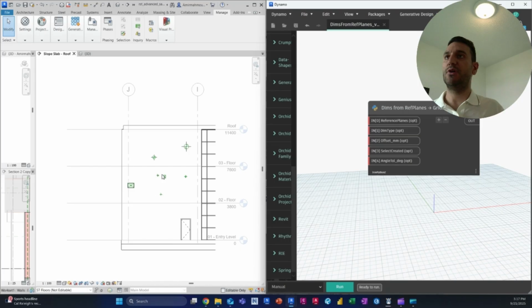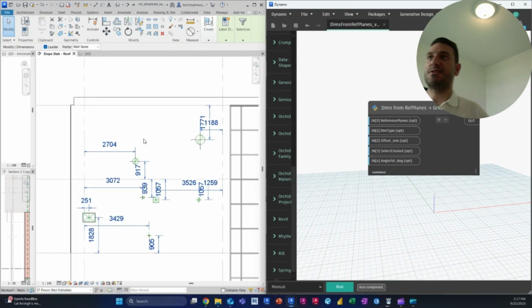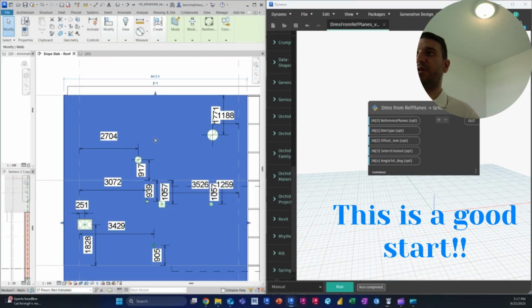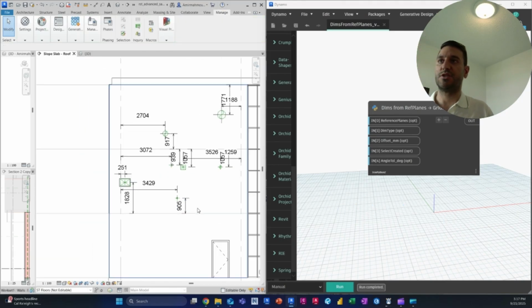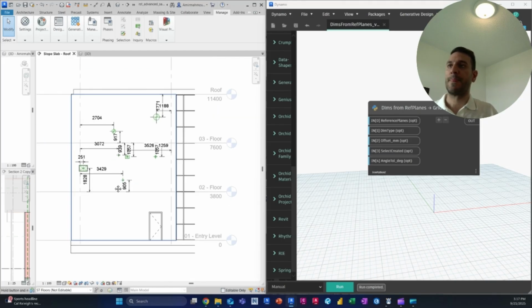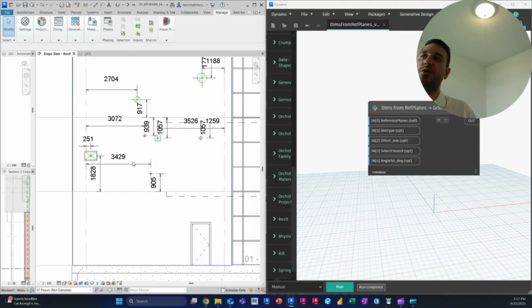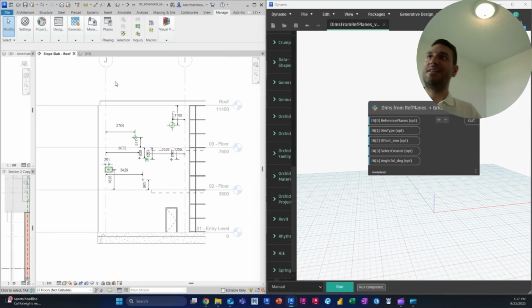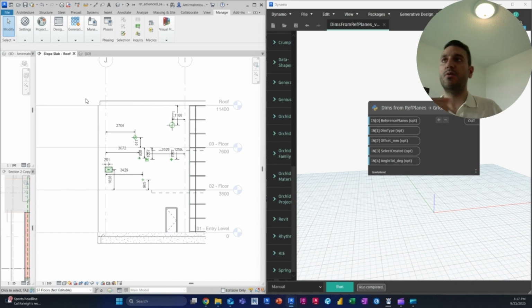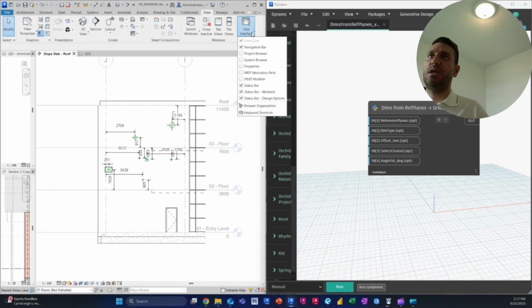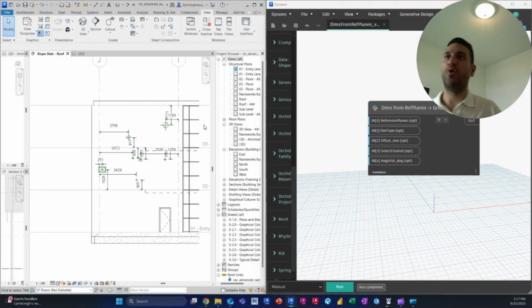Now if you look at my screen, I have 2 grids here and 4 levels, and if I run this, you can see it generates all the dimensions automatically and puts them properly, and you just need to manually adjust the location of them. You see that it generates dimensions, one vertical and one horizontal, finding the closest level and grid in your view, and it generates that information. And also, you can do the same thing with a floor plan as well.